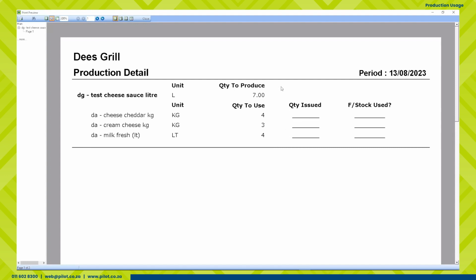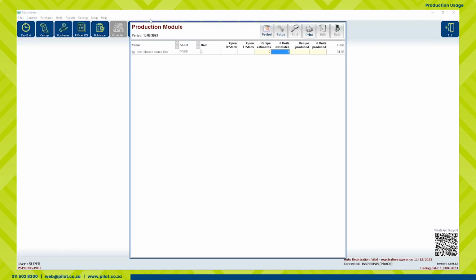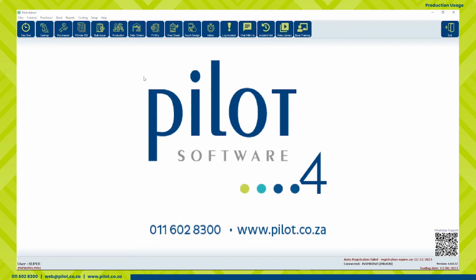As soon as the item has been produced, we recommend writing down the final quantity next to the quantity to produce total, as this may differ from what was estimated. This could be due to spilling the product, general wastage, cooking the recipe too long, or using more or less of the recipe ingredients. Now that we have produced the recipe item, we can now confirm the production details. As part of our daily closing procedures, we recommend entering your final production quantities first before continuing to complete other control sheets, as production can affect your prep, bulk, or other daily control sheets.